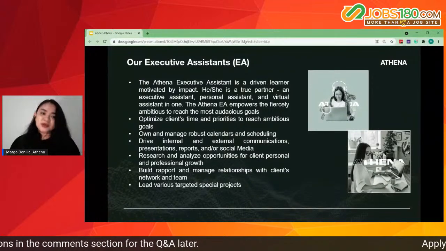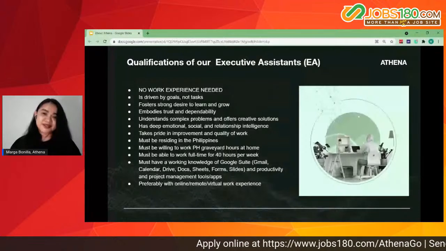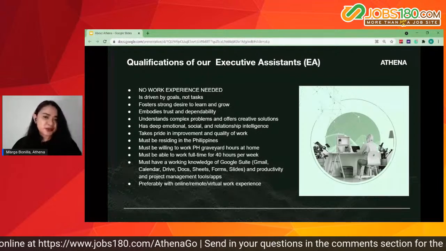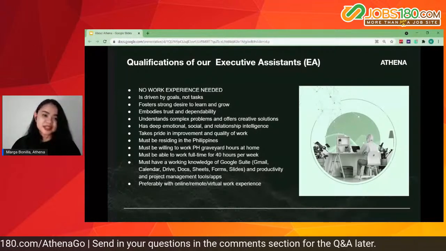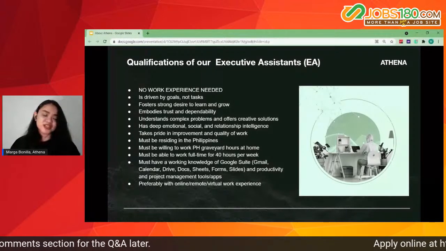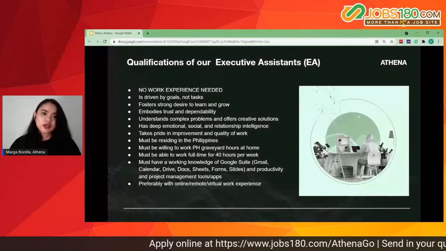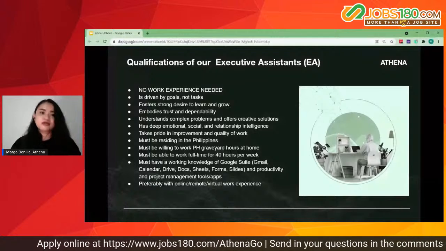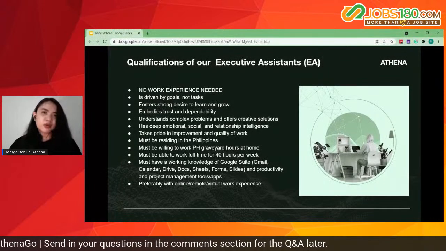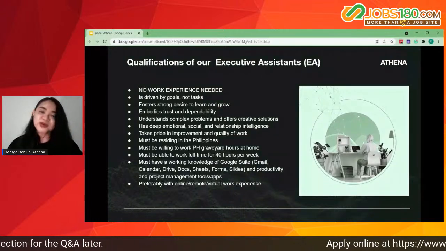And so, what qualifies you for the executive assistant position? So, we don't necessarily require work experience. For recent graduates or for those who will graduate soon, we don't necessarily require work experience. So you can apply right away after graduation, and we care more about your competencies, your goals, and your skills rather than what you have done, right? It's not about where you have been or what you have done, but more about what you can do and what you want to achieve.